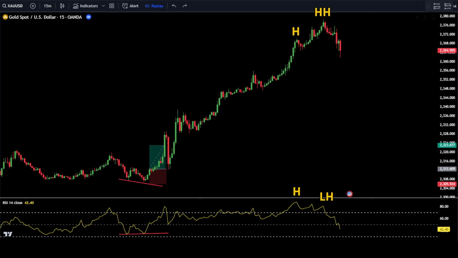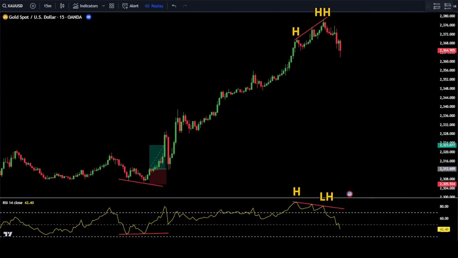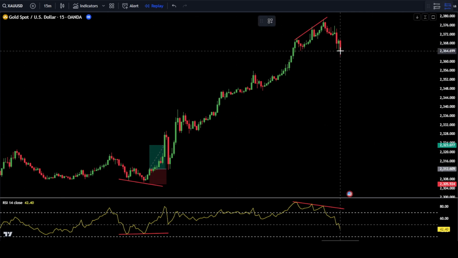To confirm it, you can draw a trend line from the high to the higher high on the price candlestick and then draw a line from the high to the lower high on the RSI indicator. After the bearish divergence is confirmed, you can wait until the signal line crosses below the RSI level 50 before placing a sell order. If the RSI signal line has crossed below the 50 level, ensure that the formed candlestick is bearish. If all is confirmed, you can place a sell order after the bearish candlestick closes.